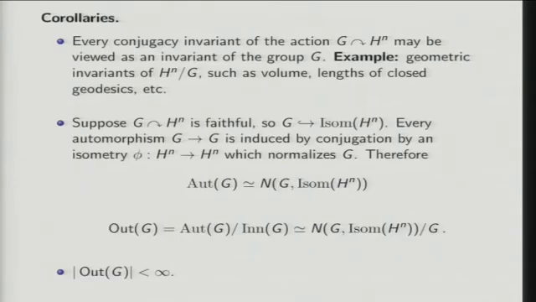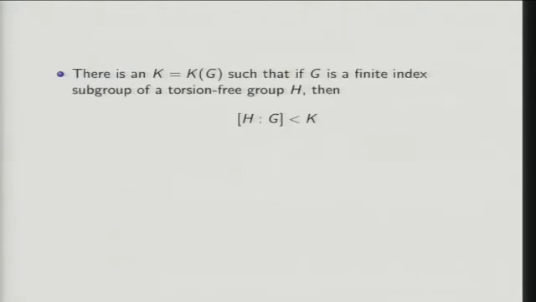So another consequence of Mostow rigidity is this. Let's say we have again the case where the group is embedded in the isometry group of hyperbolic space, and for simplicity, I'll assume that the group has no torsion. So then you start with your group G, and you can look at the ways in which this group can be enlarged to another group so that it sits as a finite index subgroup. And I'll assume that the enlarged group, this extension H, is torsion-free as well. So the claim is that there's an upper bound on the index for such an extension. And the reason this follows from Mostow rigidity is, it's just a matter of unwinding definitions.